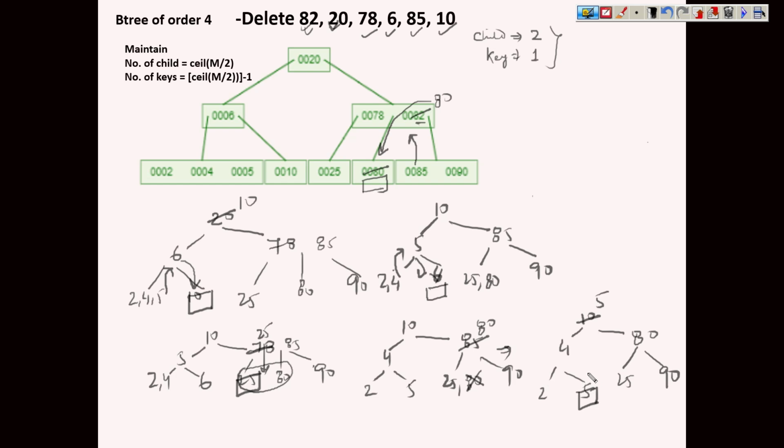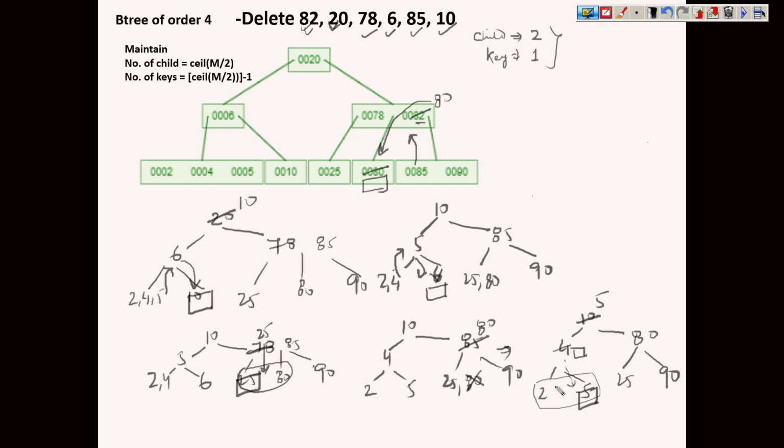Then we look to the right sibling, there is no right sibling. And then we look to the parent. So when you pull from the parent, the parent should come here and it is going to merge. But it will create a vacuum here, because 4 is going to go down and it creates a vacuum.